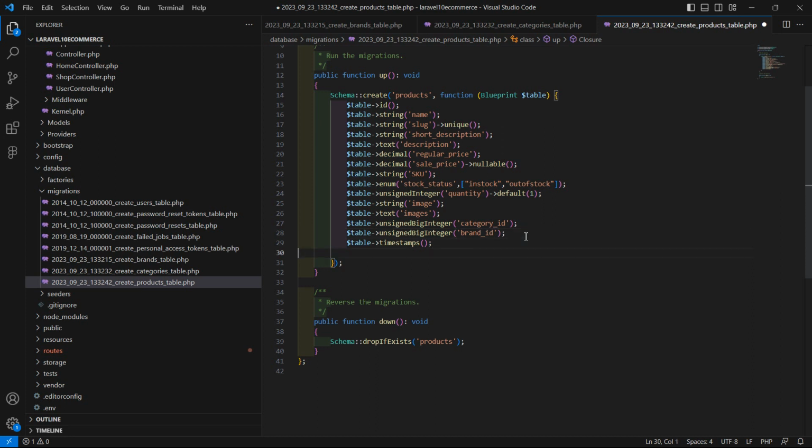Okay, now add here the foreign key relation with the brand and category model.